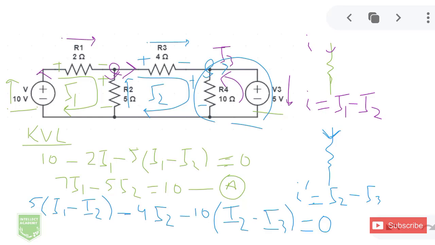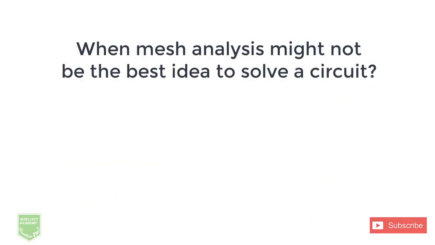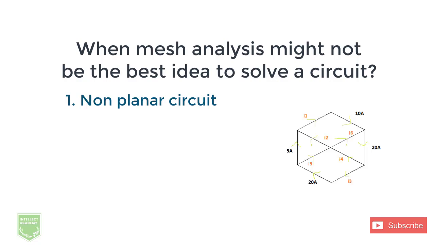Right, so if you need to find your mesh currents, if you need to find currents in general, mesh analysis might be the best option to apply to your circuits. However, there are two scenarios where mesh analysis becomes a little complicated. Number one, when your circuit is non-planar, where a non-planar circuit would be one in which you have wires crossing over each other, like the one over here. In these situations, you can definitely apply mesh analysis, but it would be very difficult to solve. So you might want to try some different approach to solving these circuits.